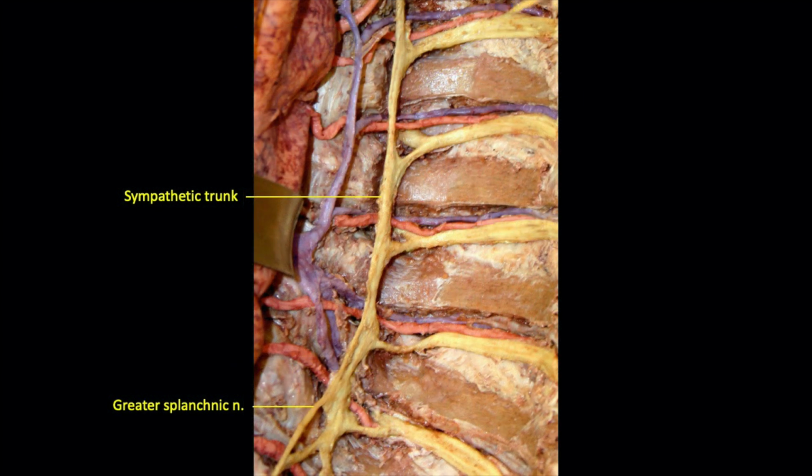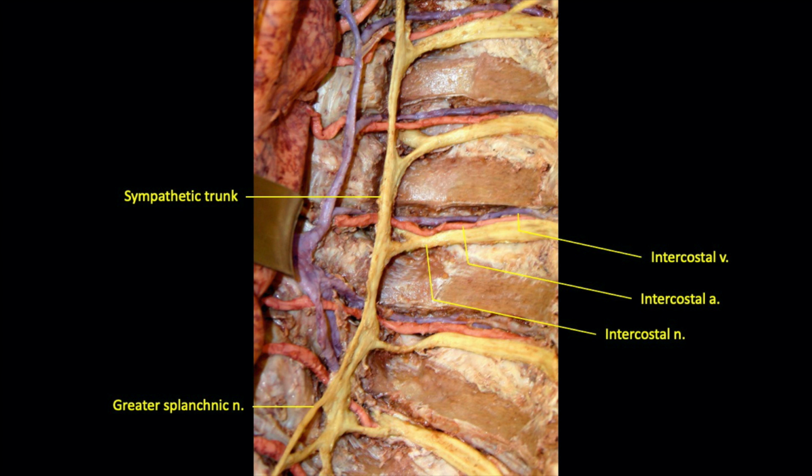Removal of the parietal pleura, however, is necessary to demonstrate the sympathetic trunk and the greater splanchnic nerves as shown in the image. Although, to be anatomically precise, the sympathetic trunk is not necessarily found in the mediastinum, it is adjacent to it. Nevertheless, exposure of the sympathetic trunk is commonly done at this step, as I have done here.